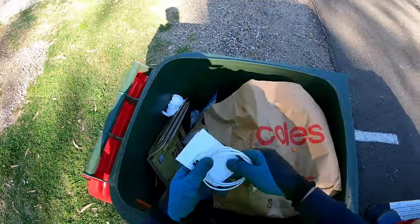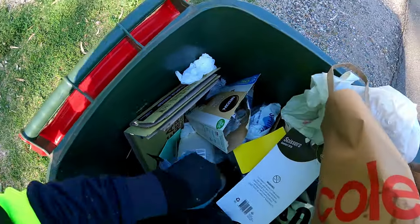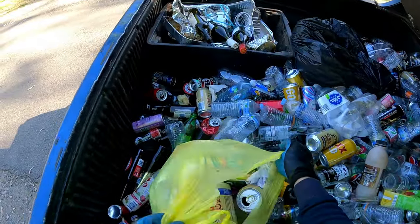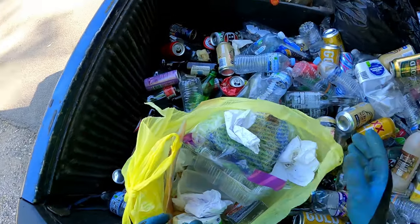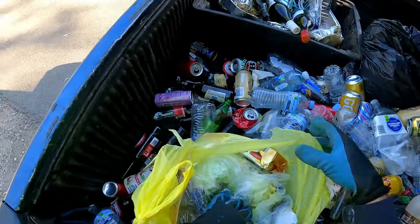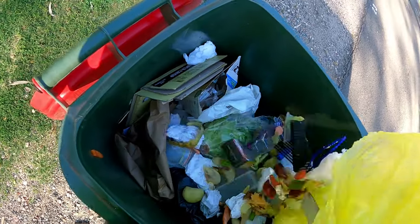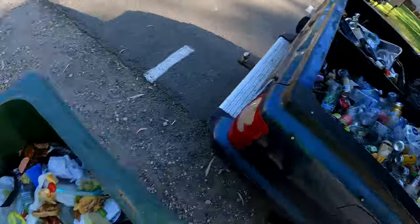Another phone cord, iPhone. The amount of iPhone cords I see thrown away, just unreal. What is it with iPhone? They break that easy. I've had an Android for that long. I break it, I fix it. The old iPhone, you break, you can't fix it. You get a new one. I've never had an iPhone, so can't speculate too much.